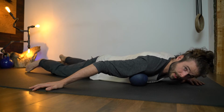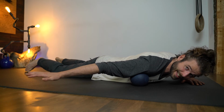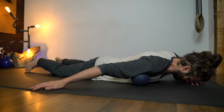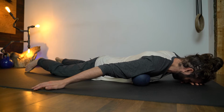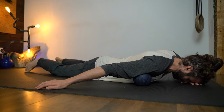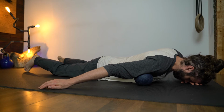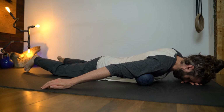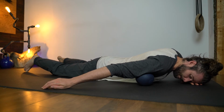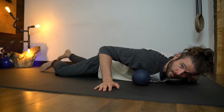Now here I'm just getting right into bicep and working down the arm here. We could do some extension of that elbow. That's lengthening biceps. Breathing. And then when you're ready, let's come back up to kneeling and check things out.